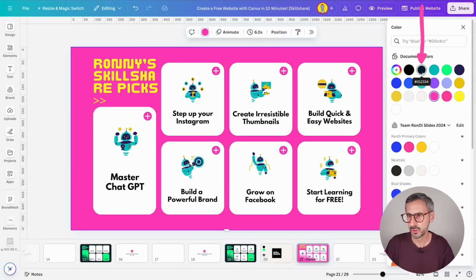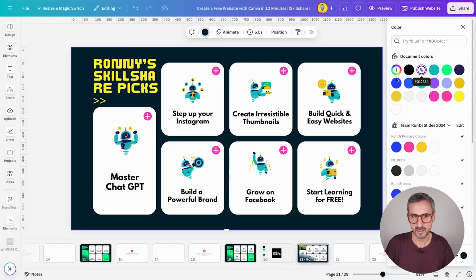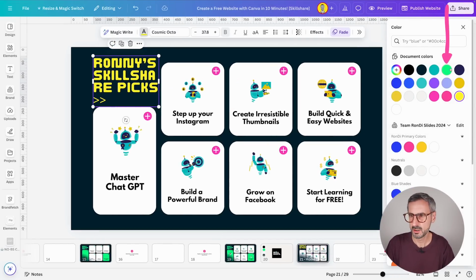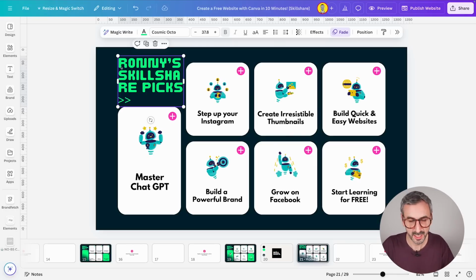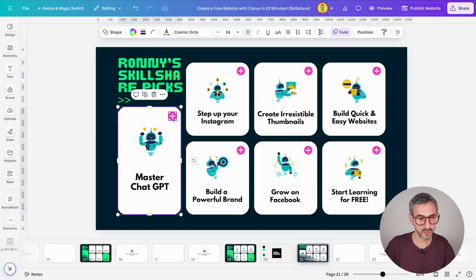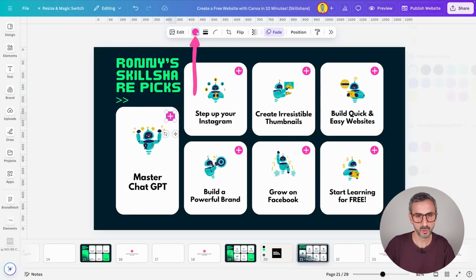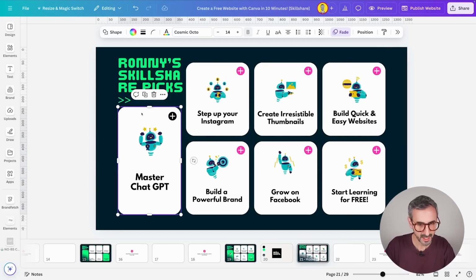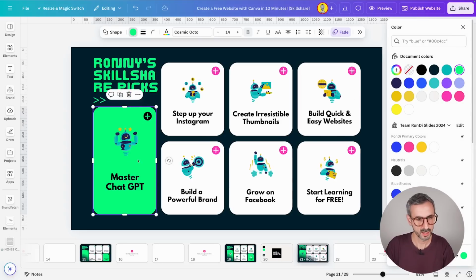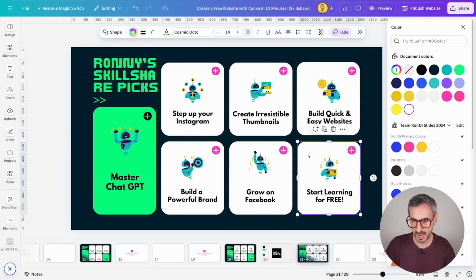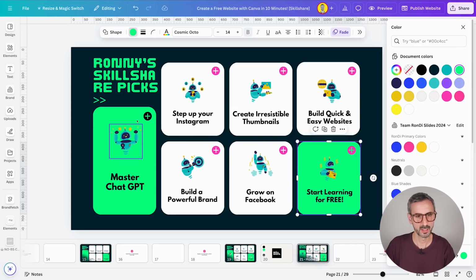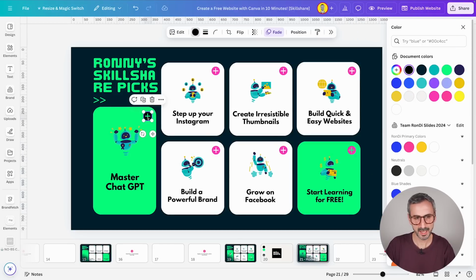Okay, so I'm going to go for this gray color right here. This text should be gray, and we'll focus on changing the font in a second. Right now I'm working with the colors. So this little button right here, also it's going to be black, and this style is going to be green as well. So again, color button, green. All right, so I have my green tile, black button right here. All of these other tiles can remain white, but the last one right here is going to be green as well.